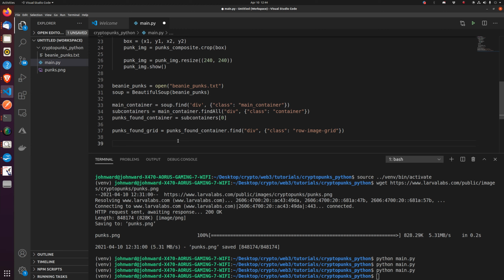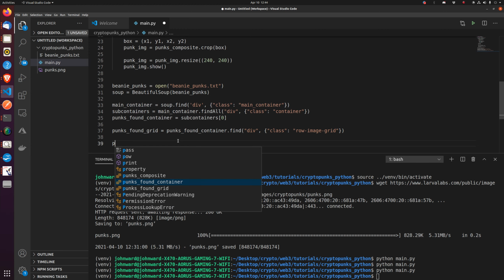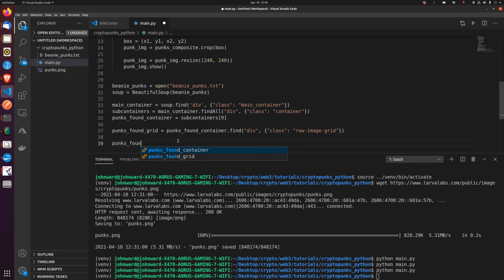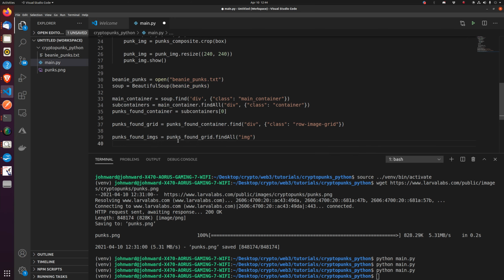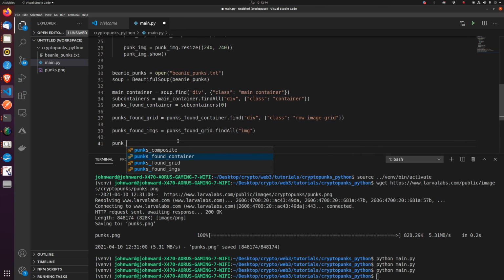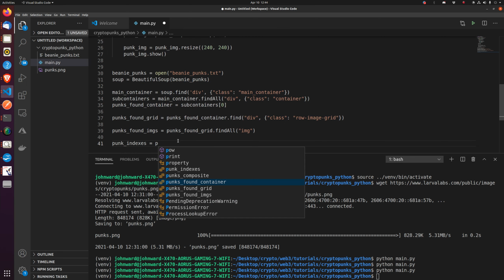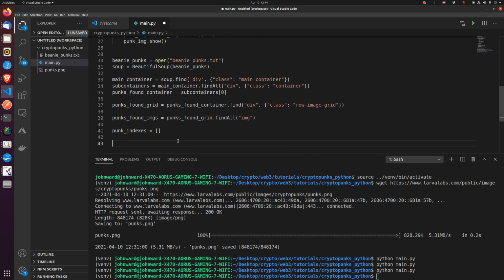Now we're going to get the image elements from this grid. So we're going to say punks found images is equal to punks found grid find all images. All right, so let me say punk indexes is equal to a list. Let me say for PFI in punks found images.